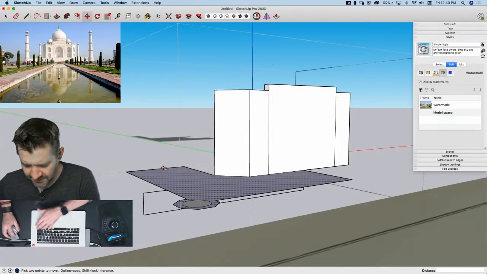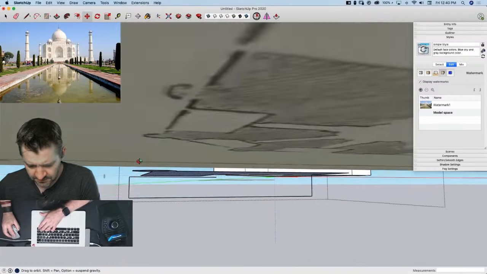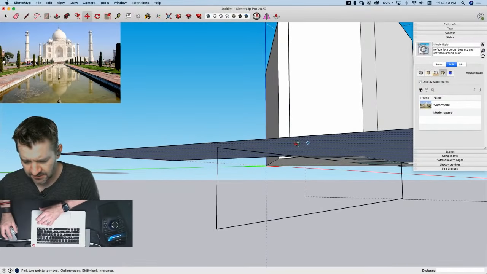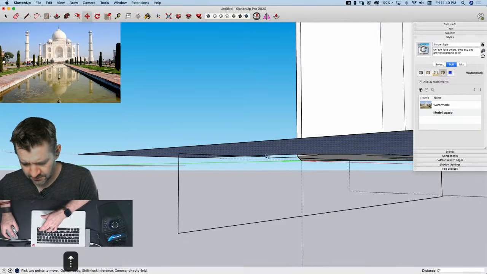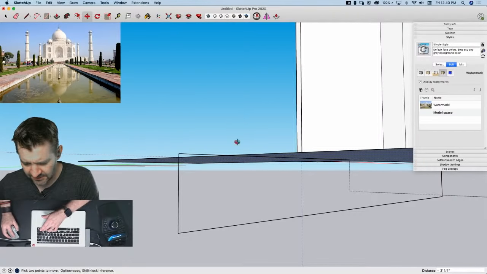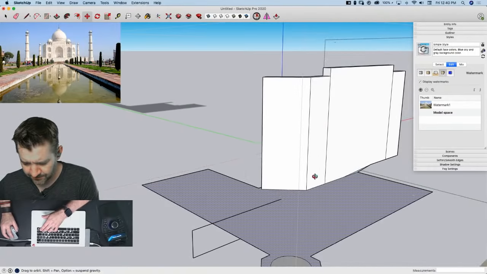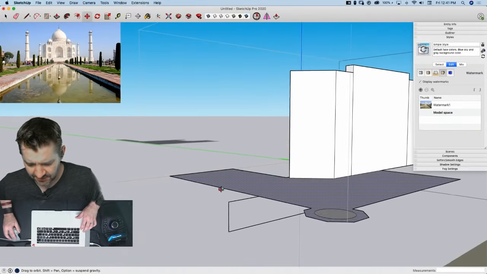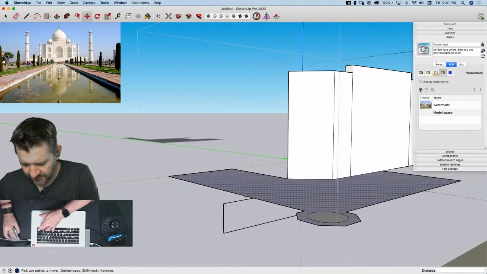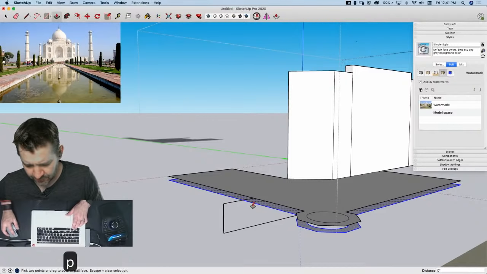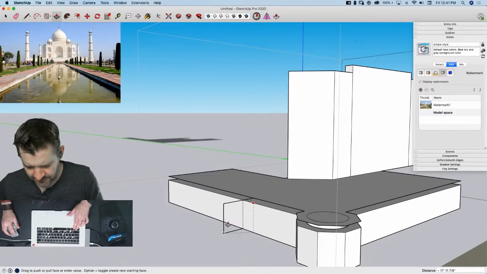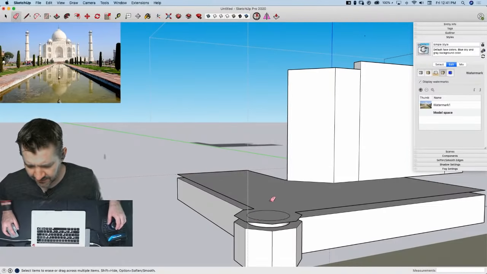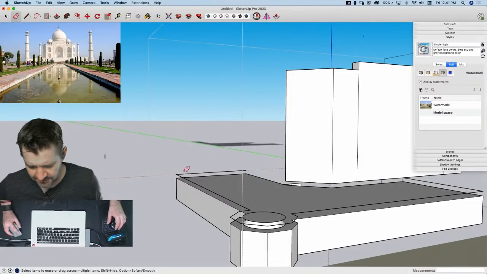All right, so here's what I'm doing. I'm gonna grab this surface right here, and I am going to move it vertically down to my reference line right here. I'm moving it intentionally right now. I know that's gonna stretch out the bottom of my drawing right here. Actually, let's do this. Let's copy it down. That'll be a bit cleaner way to do this. I'm gonna copy it down here, then I can push pull this down to here. So the reason I copied it is, by copying it, I can come back now and get rid of this.